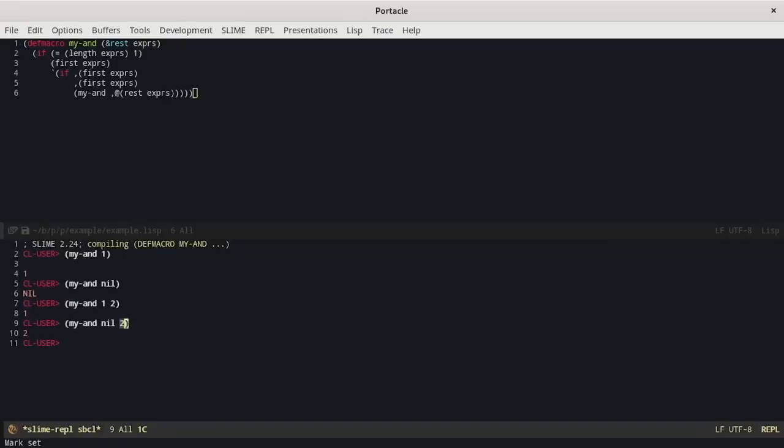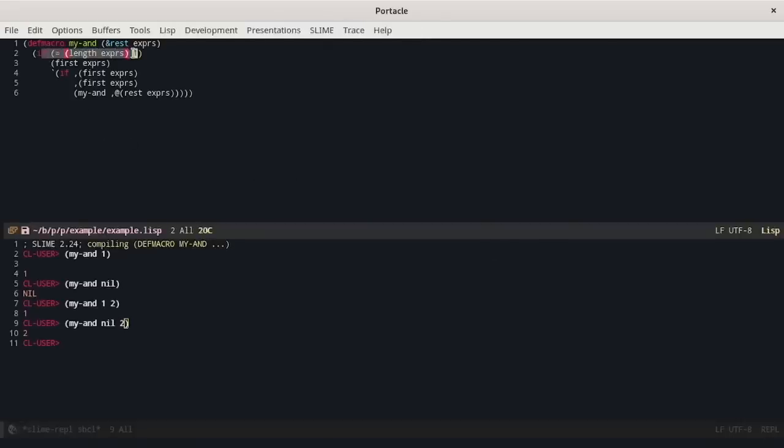All the code that we write to build an expression, in this case, for example, the if length of expression is equal to 1, we call it the expander code, will only be executed at compile time. Thus, it will not affect the execution time of our program.